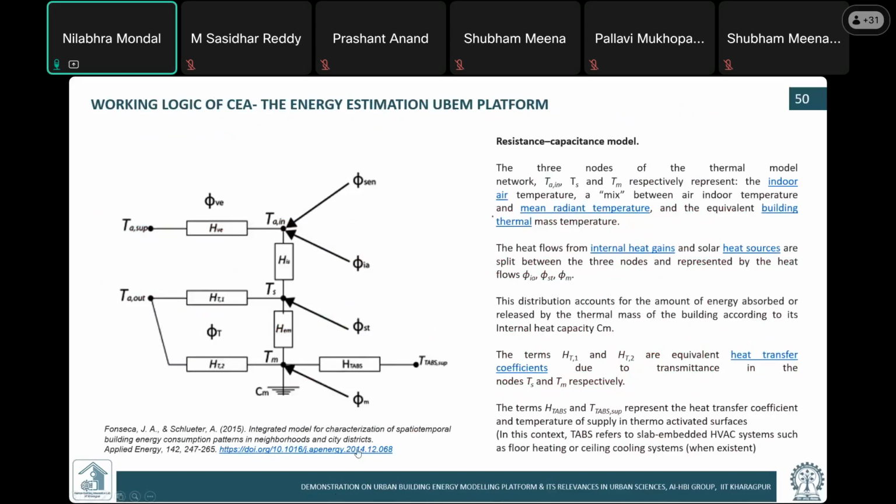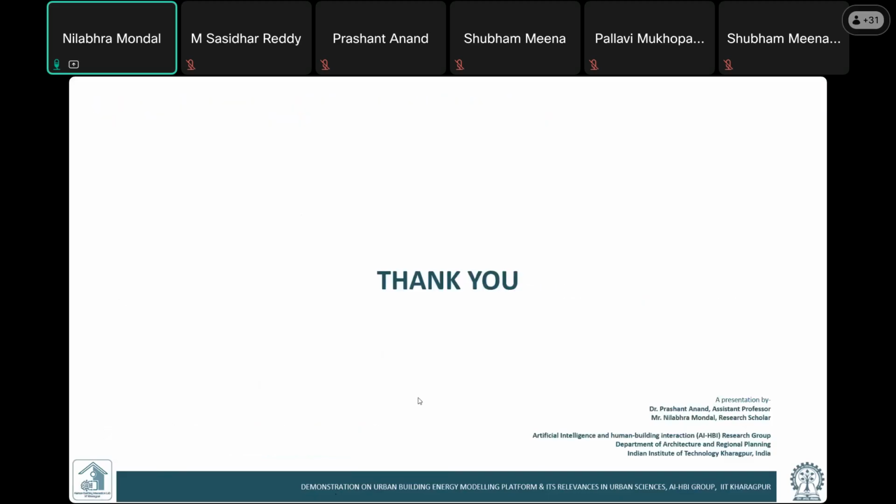You can go there. This was developed at ETH Zurich, and the paper was published in Applied Energy. So you can see the software is not that old. It was introduced in 2015, and through the years, within maybe 10 years, it has seen a lot of development. And now it is freely available for usage. And if somebody is very proficient with coding or wants their own customization, the City Energy Analyst platform itself can be molded as per our needs using their own coding environment, because it is an open source tool.